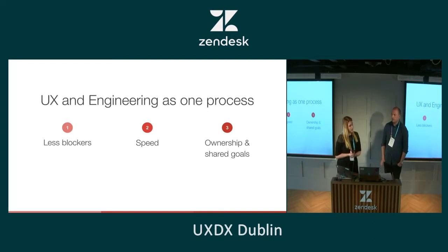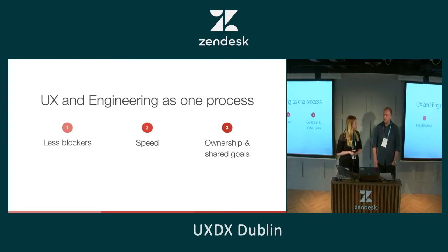Yeah, so we brought this in after about 6 to 9 months in. We were having a lot of issues and we were struggling a bit. So I think we came up with a new, it's probably a standard thing a lot of you do, but we had come from a sales and marketing place. So we had created a lot of designs up front to get a business case through. And there was an inheritance of these designs. So that's how this whole situation arose for us, with these handoffs of existing designs to engineers to implement. So it was by accident we got there, but we're going to have to go back and just start again. And we have a good process now.